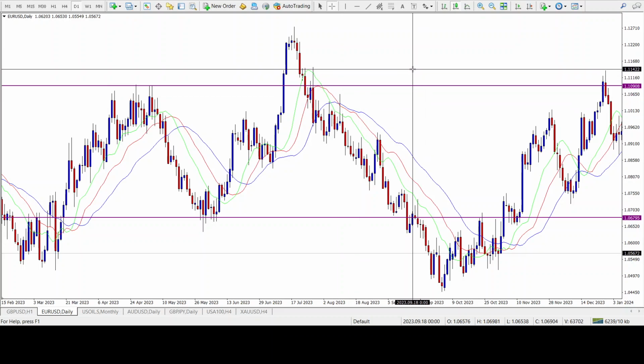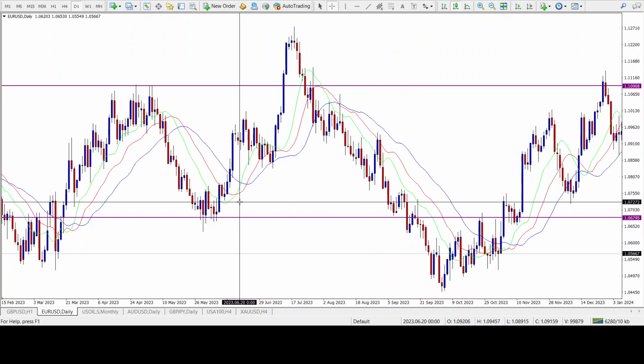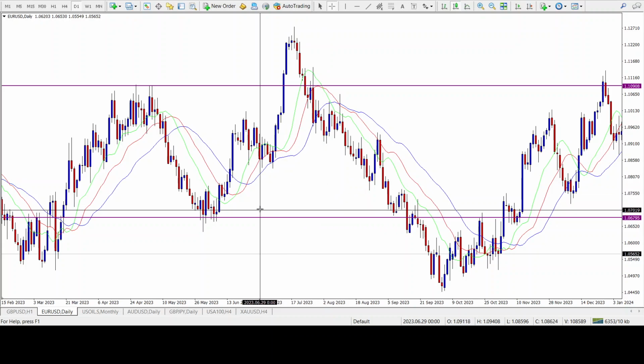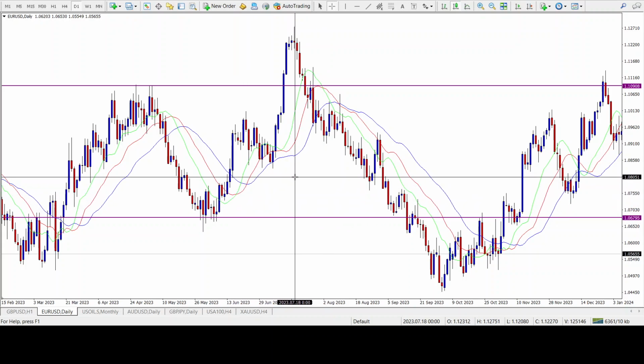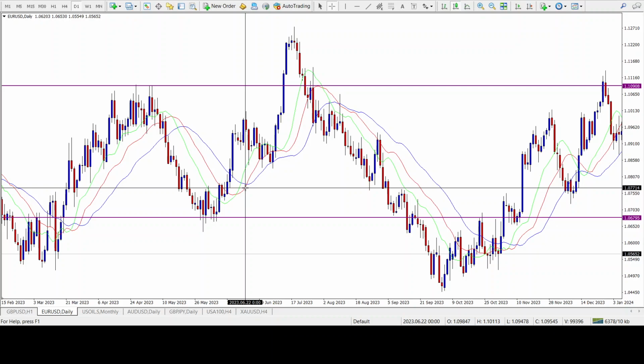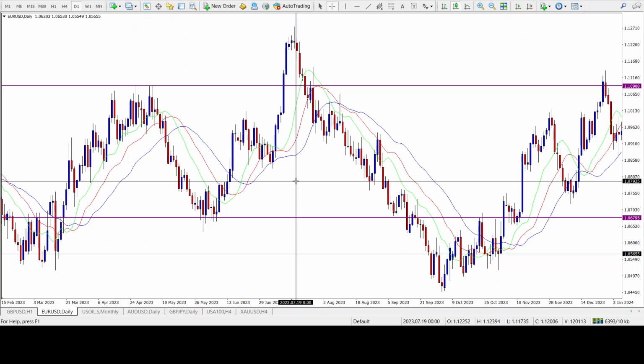Okay, so this strategy is one that is quite easy to use. Remember that you have to watch out for crossovers. When you have a crossover signal between the lips and the teeth, you pay close attention. Consider the lips crossing above the teeth as a signal for you to now pay close attention. Initially, you could be looking around, finding signals maybe across several pairs. But when you notice the lips cross above the teeth, it shows that you should pay close attention. Then when you finally have the lips and the teeth cross above the jaw, it shows that you can now enter a buy trade. And the reverse is the case for sell.